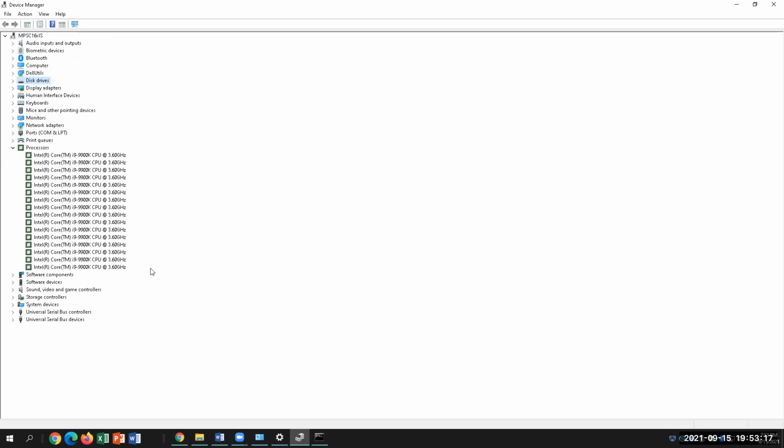So subsequently, the more cores we have, the more ideal performance that we would get. But there are other factors that play into your system performance, right? So we can't just rely purely on the information about the core.